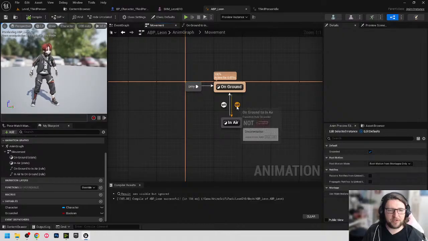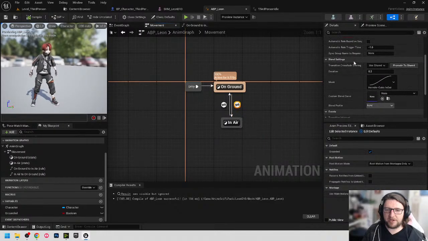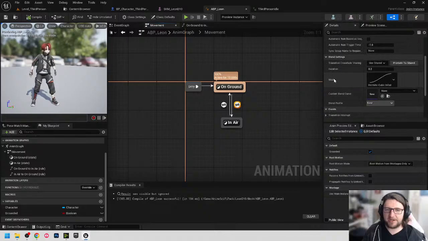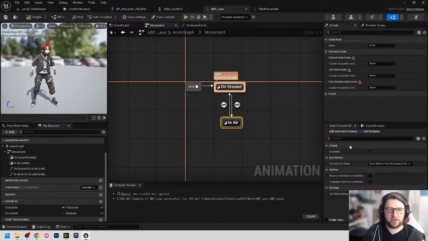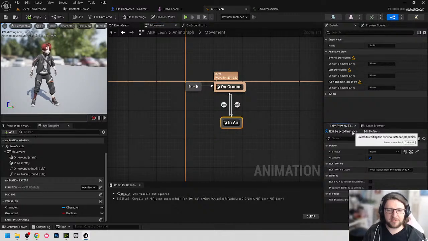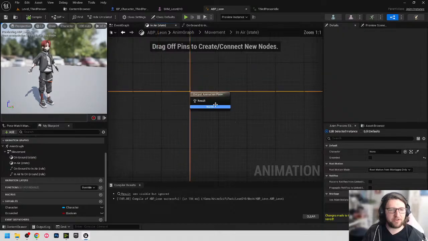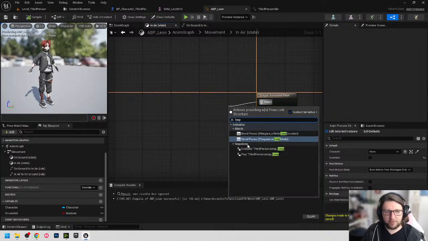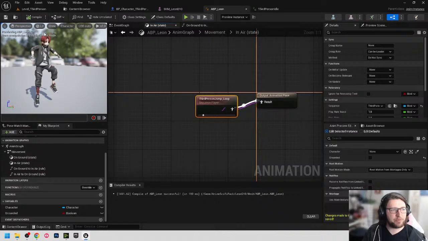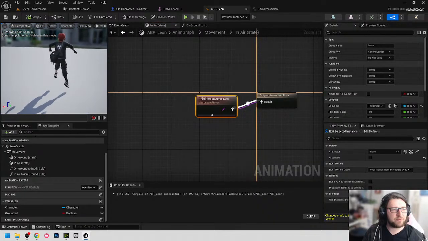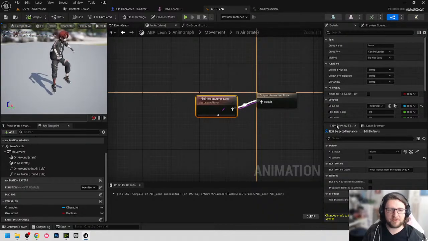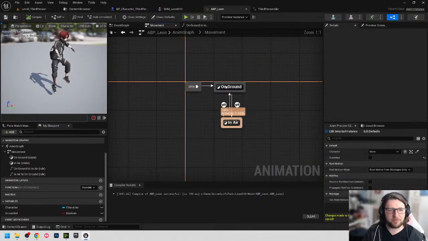One thing we can do is say that when we jump, we should be able to actually play an animation in here. We'll do that through a montage. For now, we just want to check that jumping actually works, that we can go into the air. And in fact, if we use the edit selected instance down here to make him jump, there's actually nothing in here. So we want that loop that we had, the third person loop. So this is what he looks like when he's in the air. It's a little bit glitchy in my opinion, so we could have had a better animation set for that, but that's okay. We'll work with this just as an example.